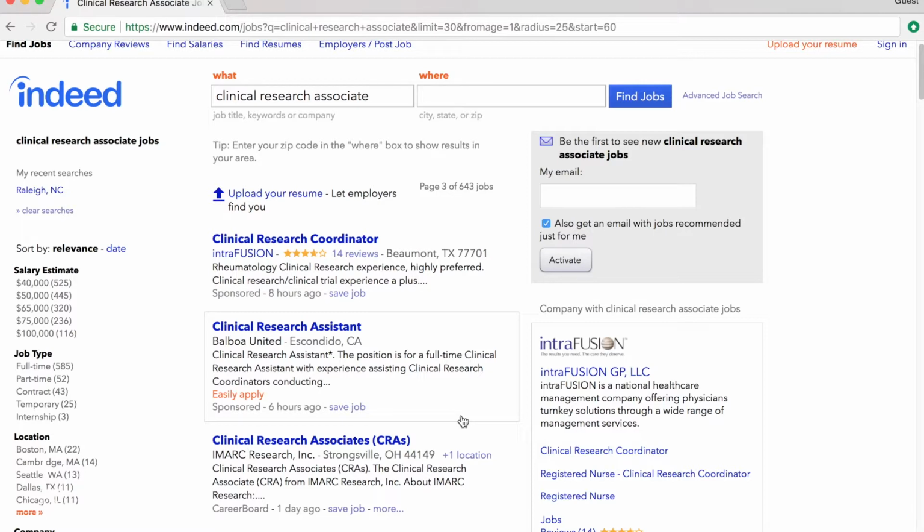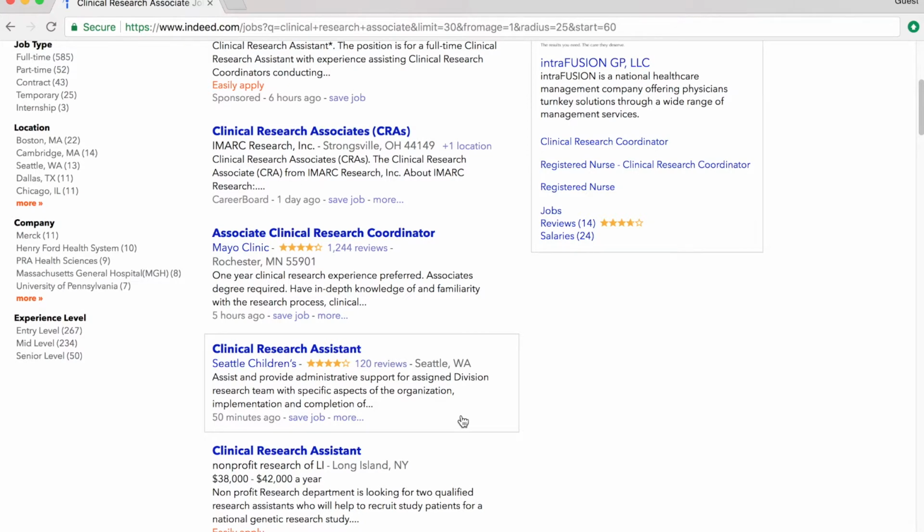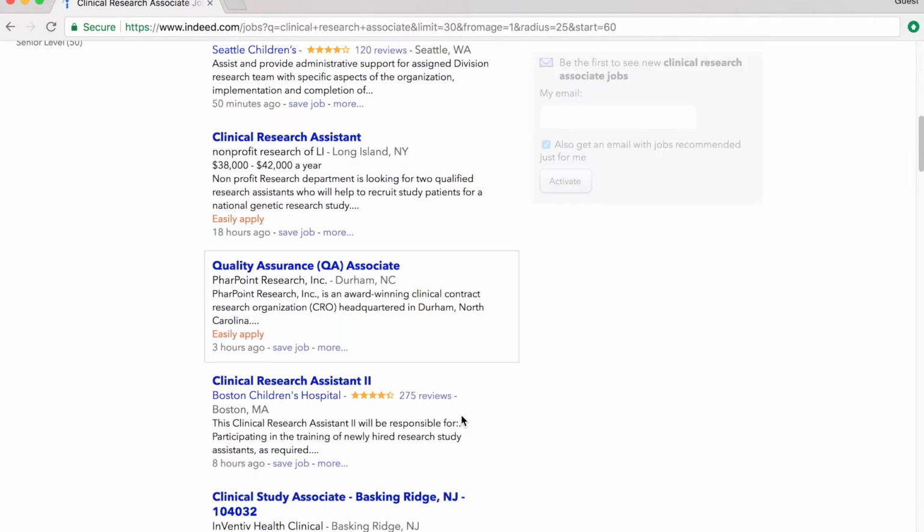Now is a great time to get into clinical research. 2018, there are more opportunities than ever before, and it's only going to get more and more competitive because more and more people are finding out about it. People are realizing, hey, you can have a good life with a bio degree. You don't just have to go get your PhD or go become a nurse or a PA or an MD or a dentist or something. You can use your degree for other things. You can get into corporate America and things of that nature.